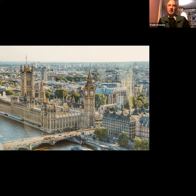And I could never find out why that name was so important to him. But anyway, he grew up in London in the 1830s and 40s, at the time that the Houses of Parliament were being built. He lived not too far away. He must have gone by watching the construction of this impressive Gothic Revival building. And he eventually, I guess I've skipped ahead here a little bit.